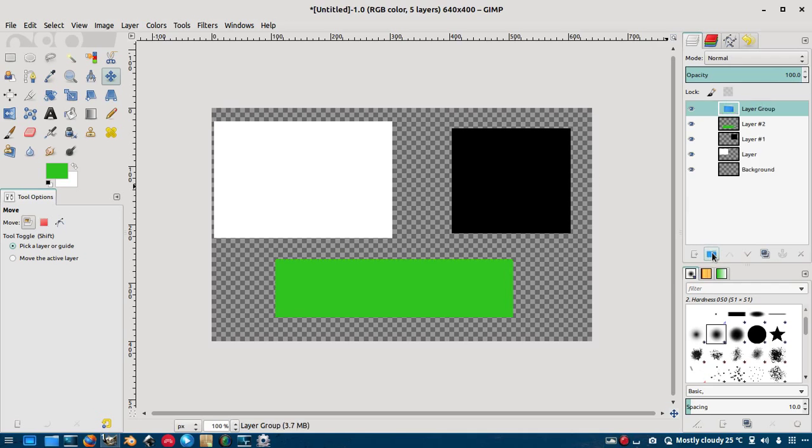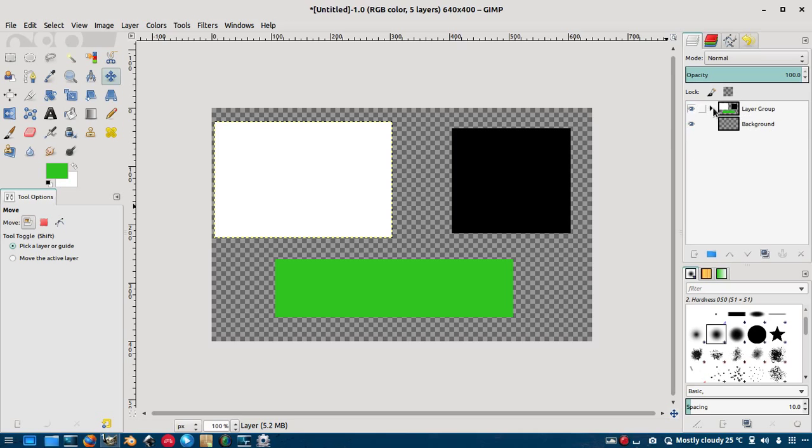So if I create a folder or a layer group, I have it right here. I can drag these into that layer group, so that becomes a layer group.